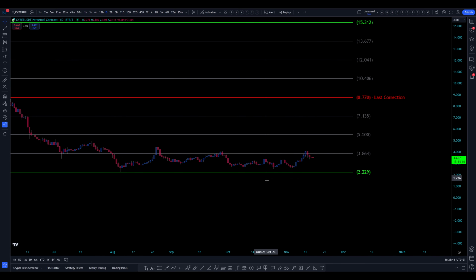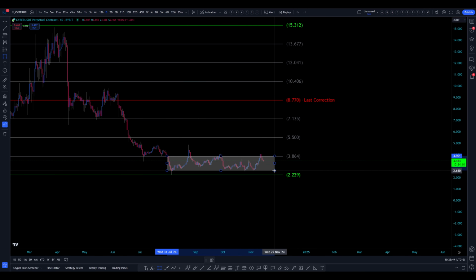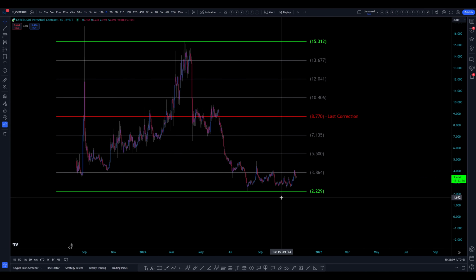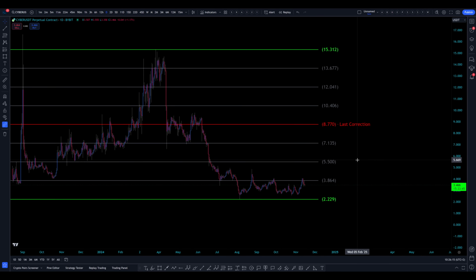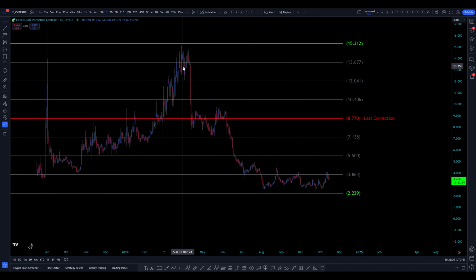Now you have your levels, and what that token is doing is in the range. You're waiting for the breakout. It hasn't broken out yet. So maybe you would like to build a position as low as possible if you believe in that token. You're going to do a search about Cyber. What is Cyber? What does it represent? Does it have a utility? Are other people going to be interested? If they're going to be interested and there's going to be a movement, then make sure you buy as low as possible. According to the last correction, you are in the discount area.